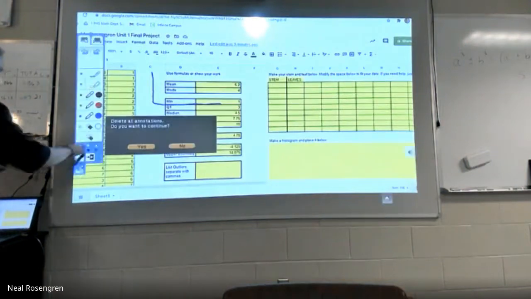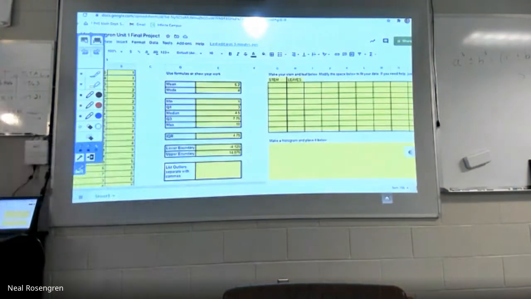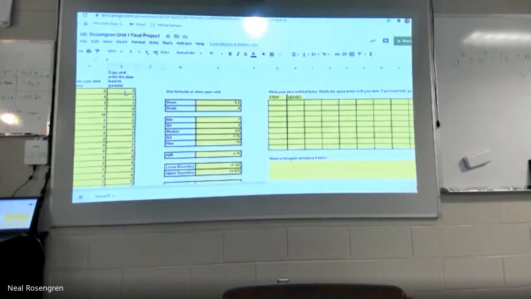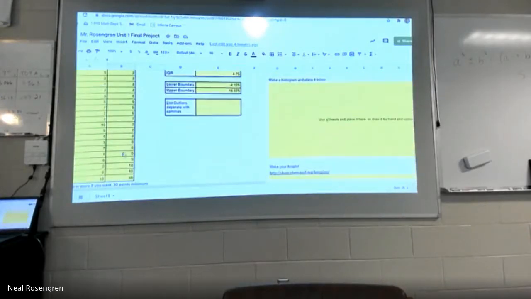Okay, let's do it. Super, super easy to make these two graphs, the histogram and the modified box plot. To do it, you just have to select the data that you have in column B. So B6, and then scroll down until you get it all. Do this with me if you haven't done it yet.